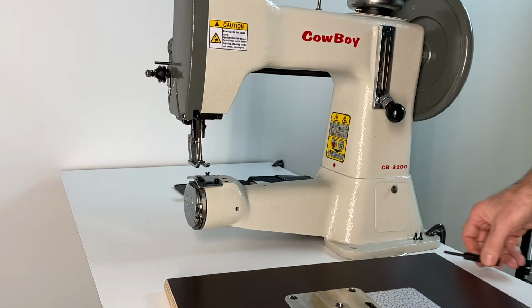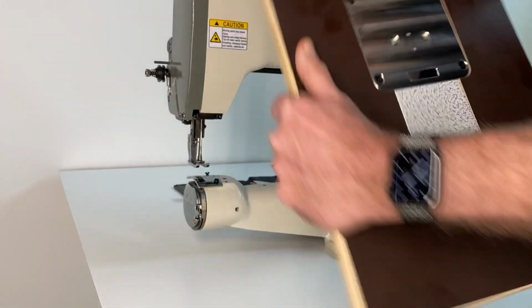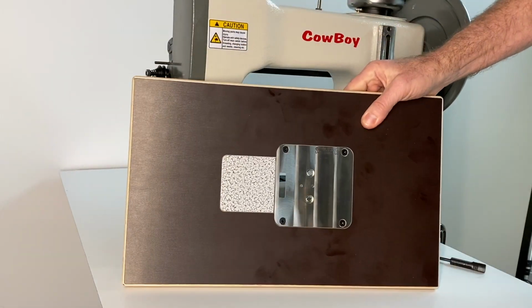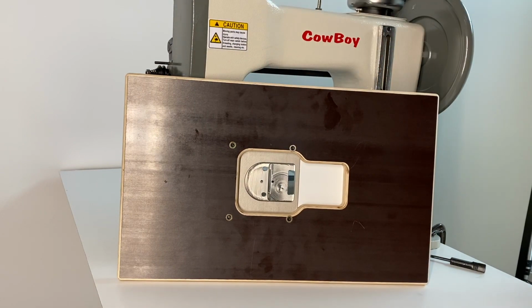Hello, this is Uwe. In this video I'm going to show you how to install the UT3200 flatbed attachment onto a Cowboy CB-3200.